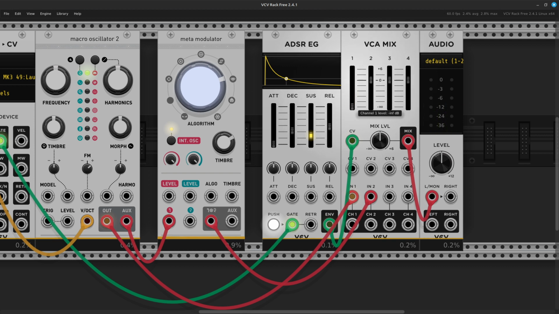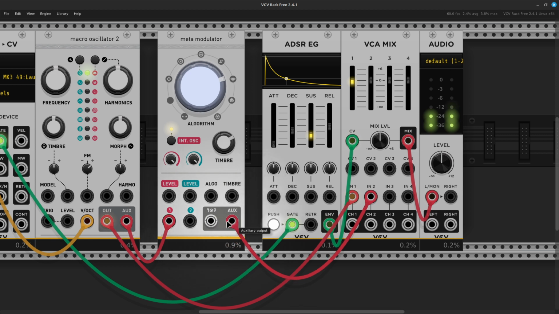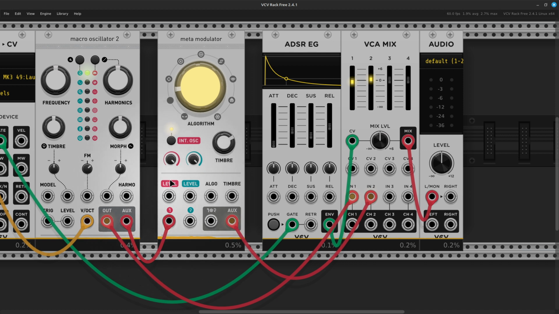Now we're not hearing anything coming in to channel 2 there. Now we do. And these are just level controls for these two different types of inputs.